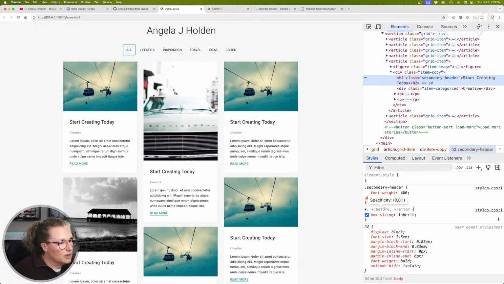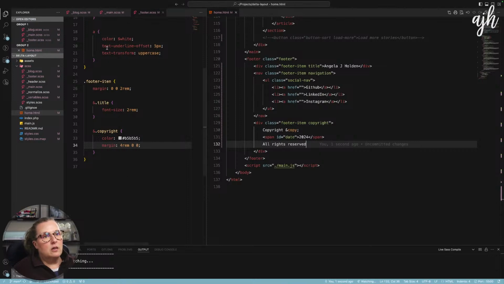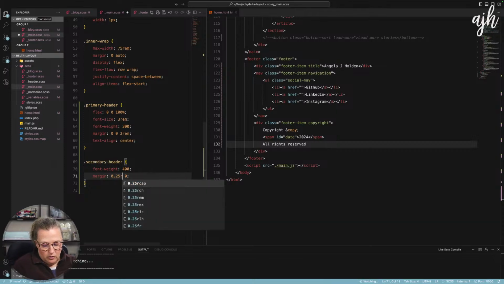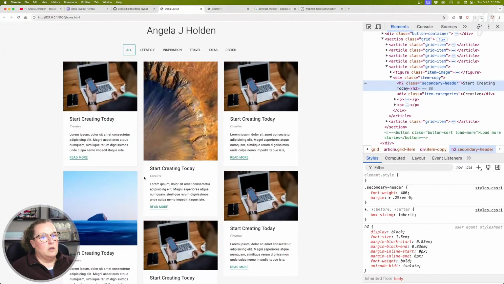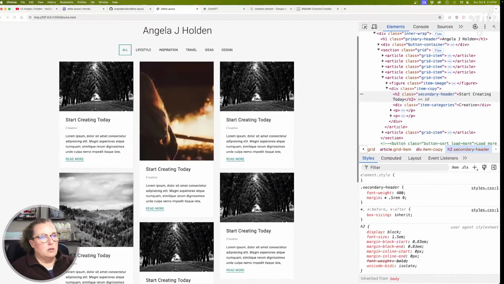Oh, secondary header. What did I do wrong here? I did not put any values. That's not quite right either. Let's try half of rem instead.